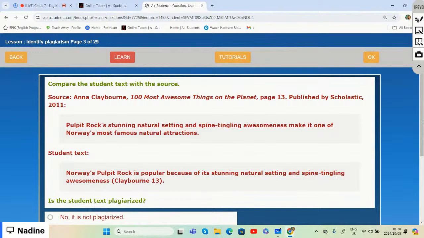All right, the next one says, we need to compare the student's text with the source. It says Anna Claiborne, 100 Most Awesome Things on the Planet.